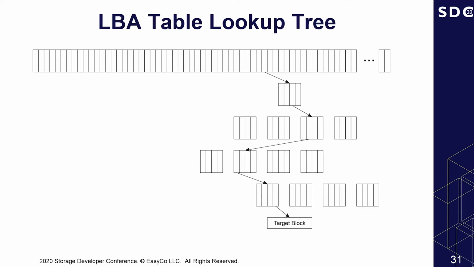Here is a really bad picture of what a 4-level deep on-Flash tree looks like. To look up an LBA, you discard the bottom 8 bits and look up the entry in the in-memory table. Each 2 bits after this is used to reference the entry in the subtable from 0 to 3. After 4 iterations, you have the target address of the data block. Because the data blocks and the microtables are stored in atomic updates, you are guaranteed that the map and the blocks will stay in sync.